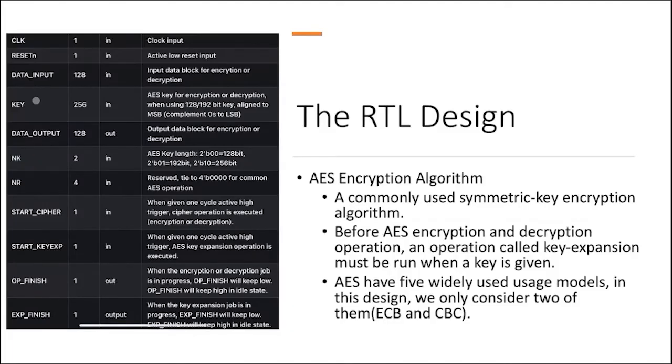So first, we'll introduce our RTL design. Our RTL design implements the AES encryption algorithm. It is a commonly used symmetric key encryption algorithm. Before we perform the encryption and decryption operation, an operation called key expansion must be run when a key is given. And in AES, we have 5 widely used usage modes. In this design, we only consider 2 of them, which are ECB and CBC.